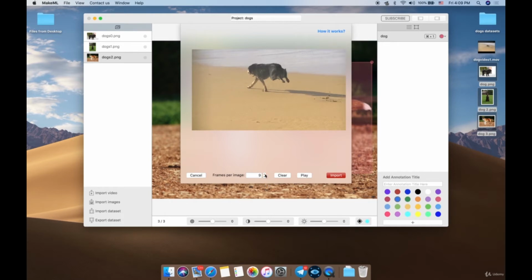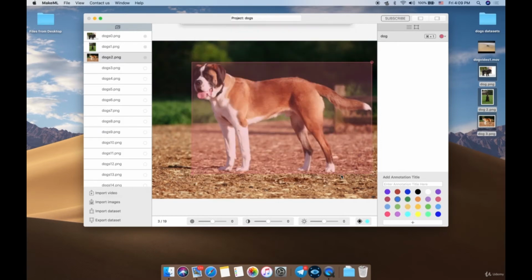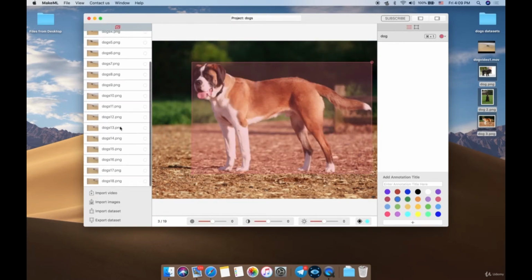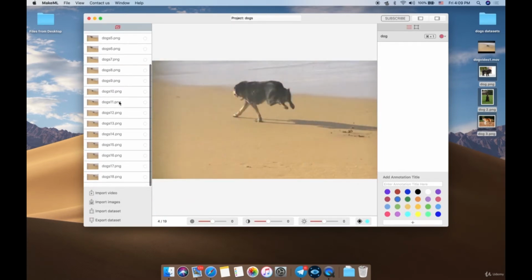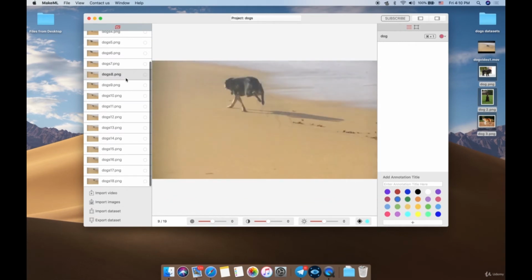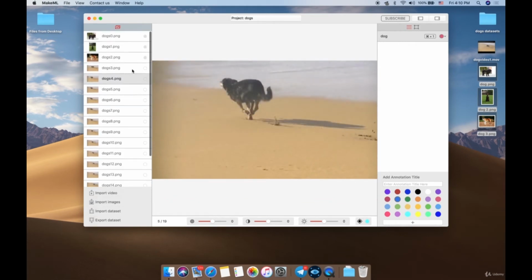So maybe in this video it will be 10. Then you can press import. The video is processing, and at the end we have 15 more images that we can annotate.